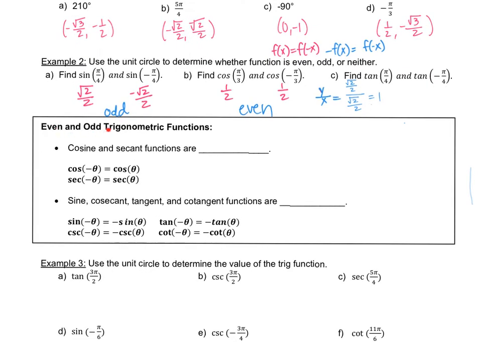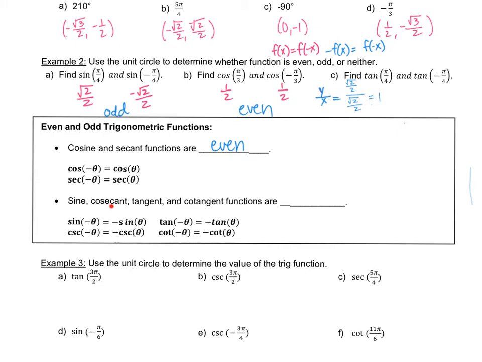When we're talking about even and odd trig functions, cosine and secant, notice how cosine produces an even function, and that's the same case for cosine, whatever angle you throw in. If they are the same but different in signs, they end up being the same value anyways, causing it to be even. So that means secant, which is the reciprocal of cosine, is also even. So cosine and secant are both even functions. It just means that if you were to throw in a negative angle versus the positive angle, they're still going to be the same value. So this is showing that if you plug in a negative angle versus a positive angle, they still are equivalent to each other.